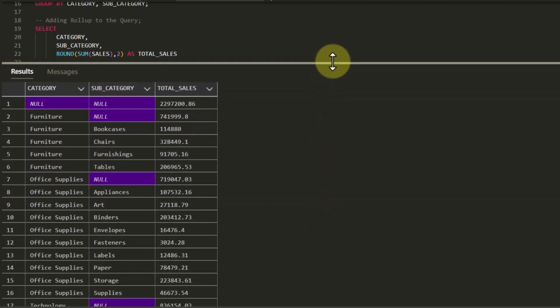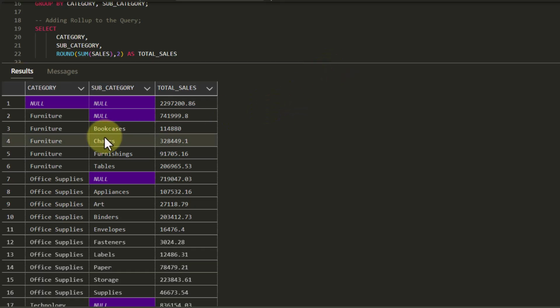Let's see the output. So this query will not only show totals per subcategory but also subtotals per category where subcategory is null, and a grand total row when both are null. So here you can see when both are nulls, it is the total sales for the whole superstore dataset. And at category level you have the subtotal.